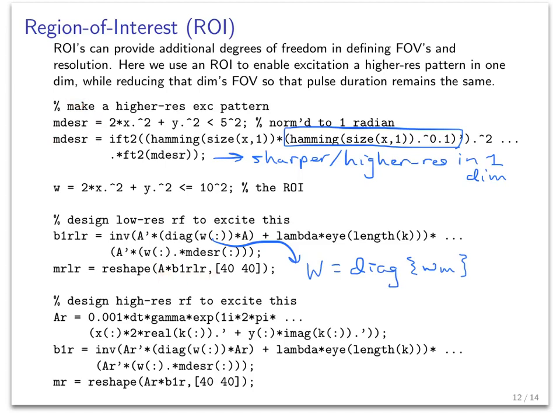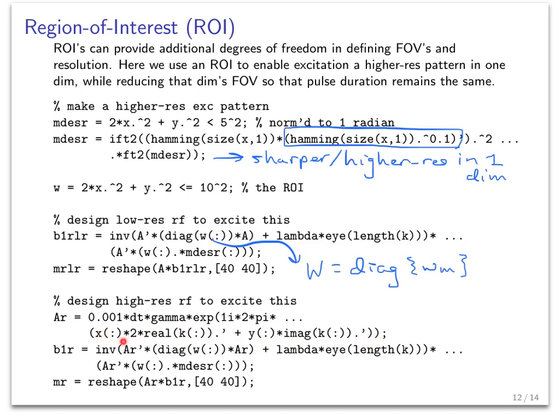Okay, so now what I'm going to do is build another system matrix where I double the resolution along kx, along x, right? So here I'm multiplying the trajectory along the x direction by a factor of 2, and so that is going to reach a higher spatial frequency in kx, but it's also going to give me a smaller field of view in x, right? Because not only are we increasing the extent that the trajectory goes out, but we are also increasing the gaps between the arcs, right? So it's a higher resolution but a smaller field of view, and that's really why we need the ROI here for this problem. And then we're going to leave the y direction alone, right?